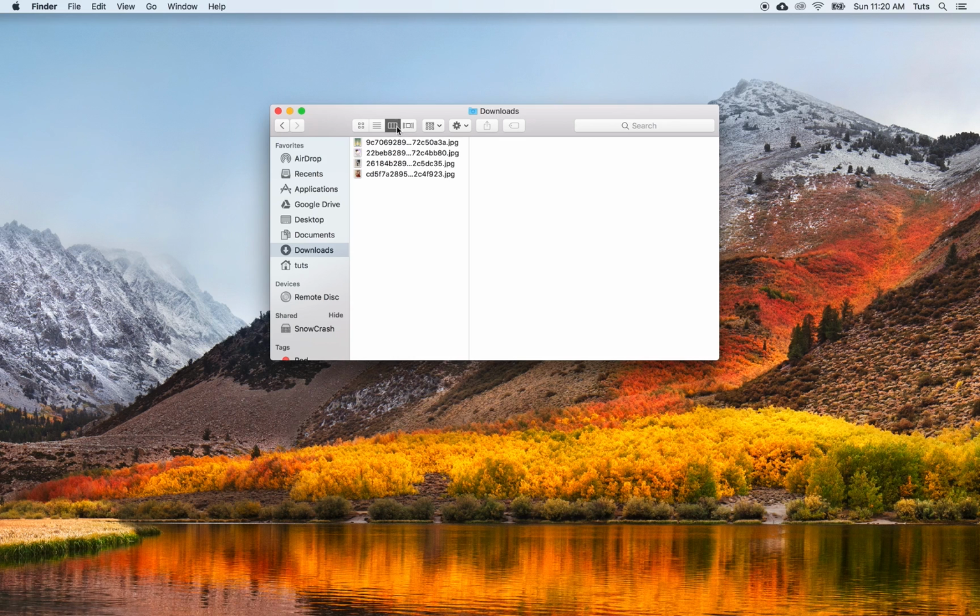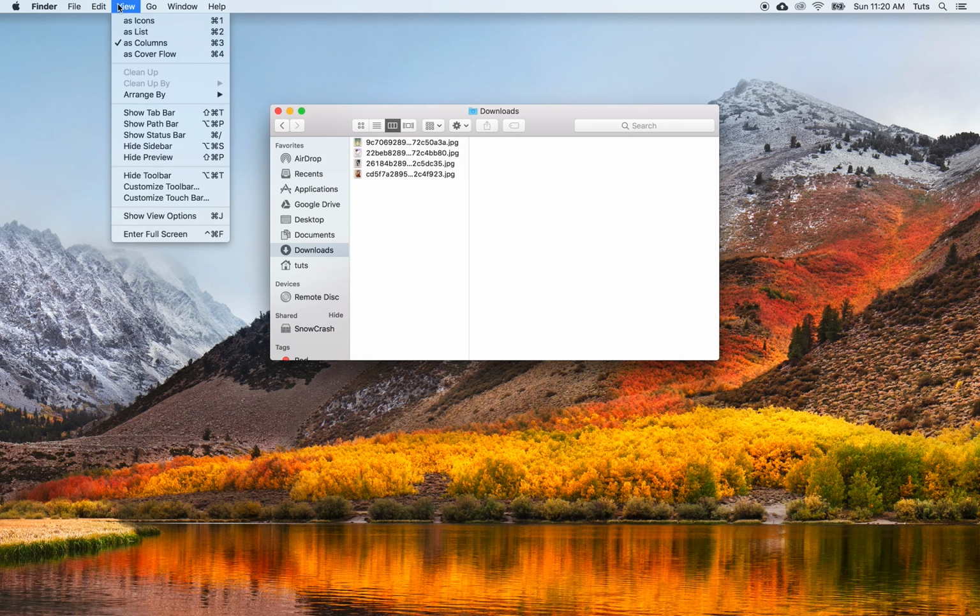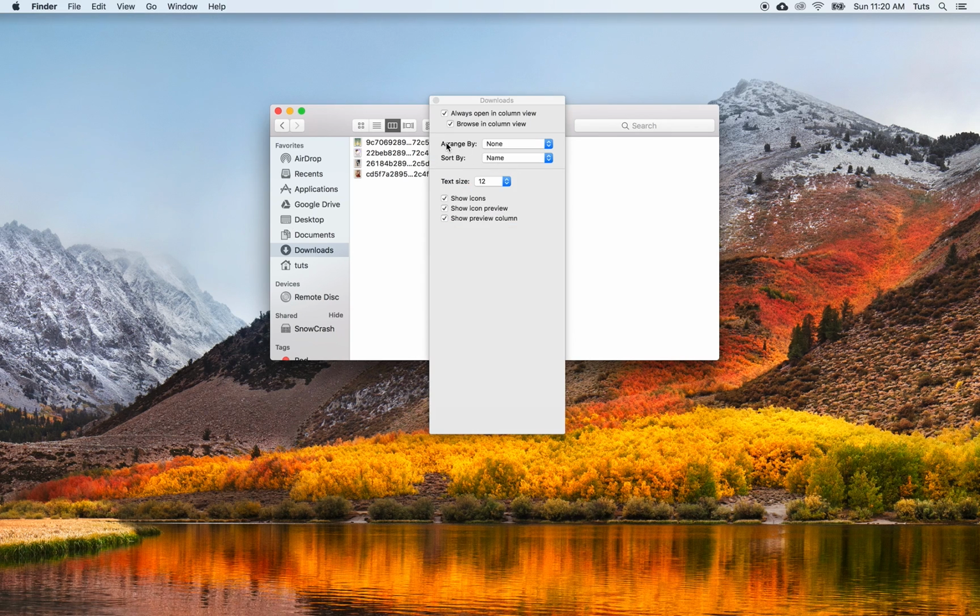So this view, in my opinion, is the best view that we want. We can come up under view, and you can see there are shortcuts to go between them, but I find columns to be best. We can turn on show view options, and this will give us some other options like text size. How do we want to sort things? I like to sort by, most of you will be by name, I like to sort by kind, just so that similar items are grouped together.